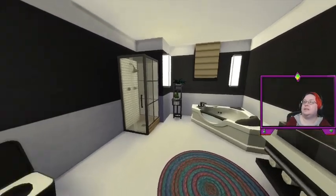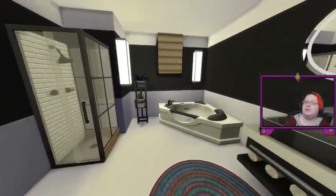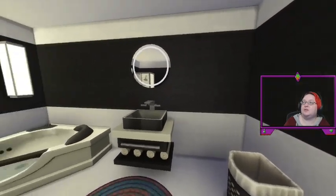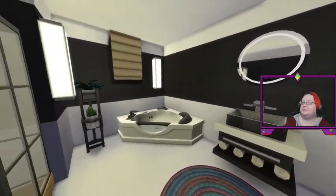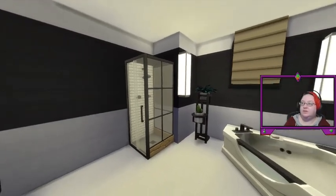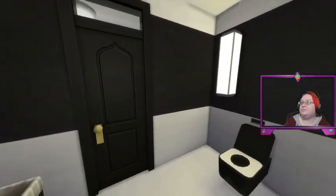And oh, look at this. It's another black and white bathroom. Love black and white. This is well done. I like the use of those pillar lights. I don't use them as much as I should.